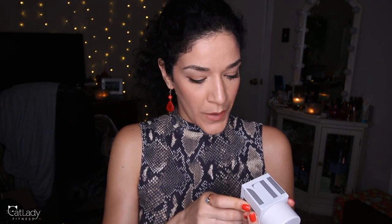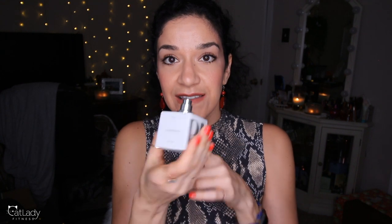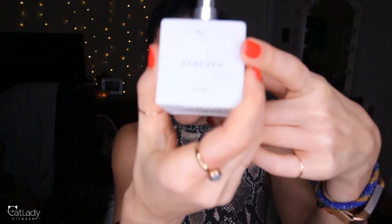The next Fleur fragrance we're going to talk about is Sandara. This is actually the one I ended up purchasing in the bottle — this is the 50 milliliter size. I love the magnetized top; it's heavy, has some weight to it. Perfectly minimalist, very nice. All of their bottles look like this with just the name of the fragrance. Sandara is what I purchased because to me it was the most unique, the most interesting, the most different. This has turned into my go-to rainy summer day fragrance.